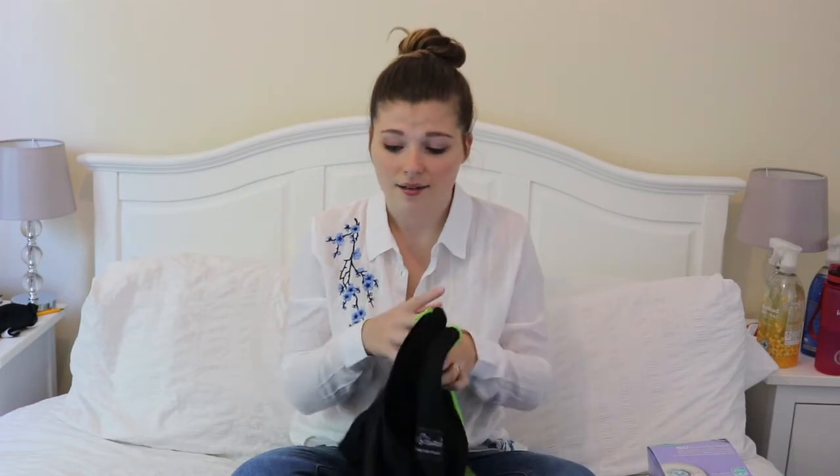Another thing I got is a sun shade for the buggy. When we were having that 34-degree weather, Saskia loves to be out of the house, so I couldn't keep her confined all day. I got this for the buggy and it is great — it has a little zip so you can open it so they can see out or you can see them. It keeps her cool, she can take naps and be outside in the heat. I would definitely buy that — it also comes in a little pouch.